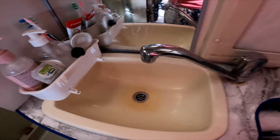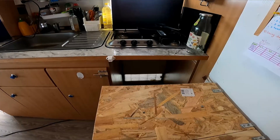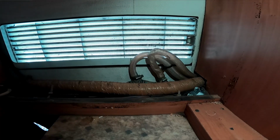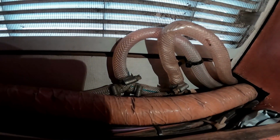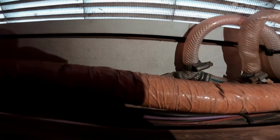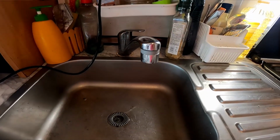So those were always well insulated and always had hot air around them, since the air duct from the furnace was going right next to them. And then the pipes continued down on the right side behind the fridge. And behind the fridge, there's always the ventilation hole, right? So we have the ventilation hole here, and then the water pipe is right behind it. So, of course, when it was getting cold, all that freezing air from outside was just blowing right onto the water pipe that was leading to the kitchen sink and to the shower. So of course it was gonna freeze if it's getting too cold, right?